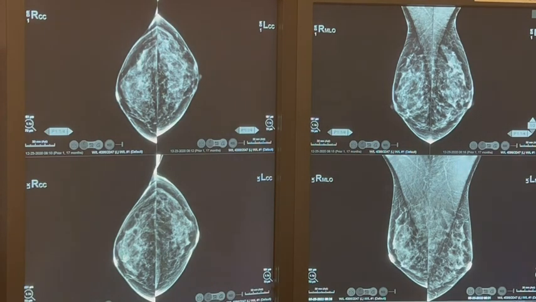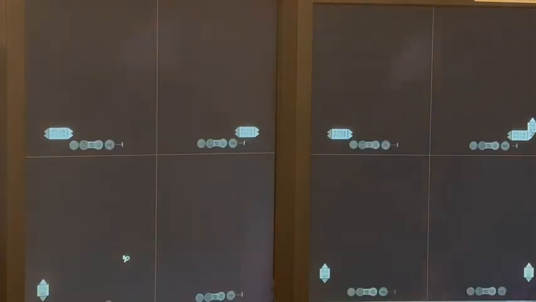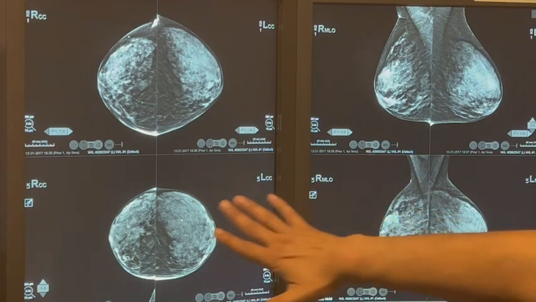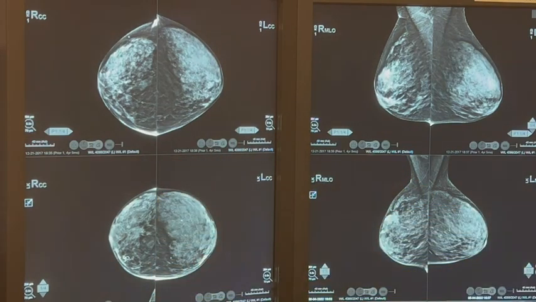So now we come to the last category, which is extremely dense breast. You can see the example here. There is a lot of white stuff, and you can easily hide a cancer in this tissue. That's why it becomes important. Especially on 3D mammogram, it's more helpful in finding breast cancer in dense tissue. So this is dense tissue. This is category 4, or the extremely dense breast parenchyma.